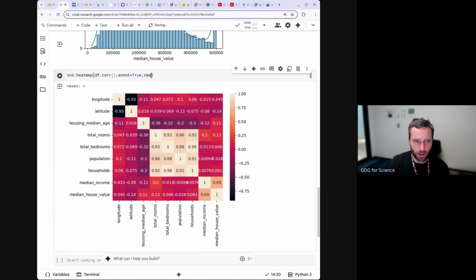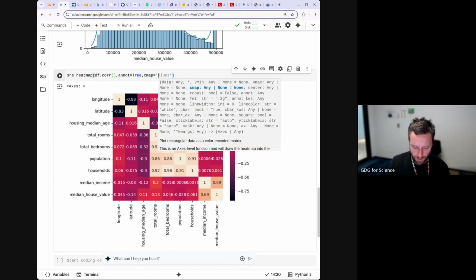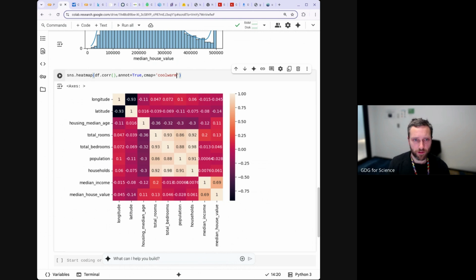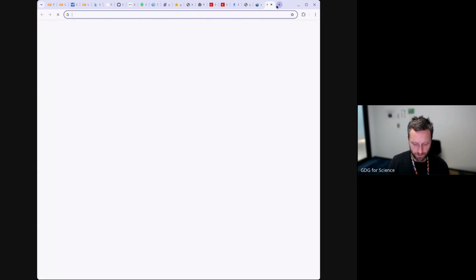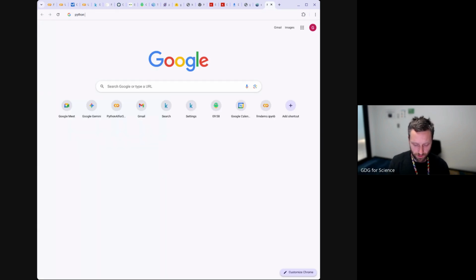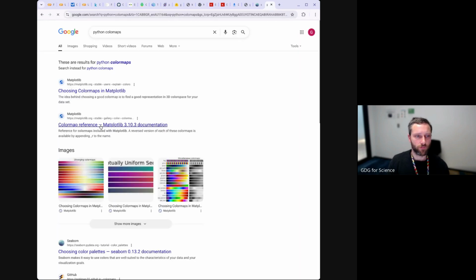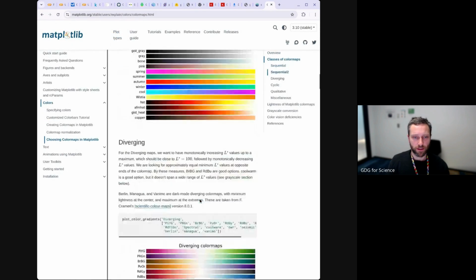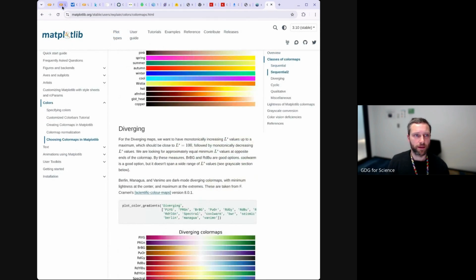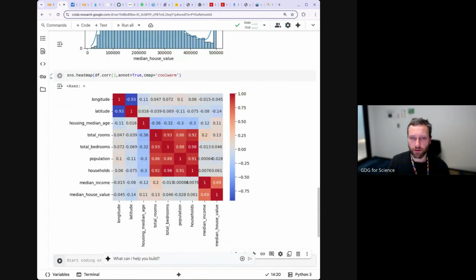You can change the color map. So coolwarm. A bunch of different built-in color maps. Let's go Python color maps. There we go. There's a bunch of different color maps that are built into Python. And anything else?